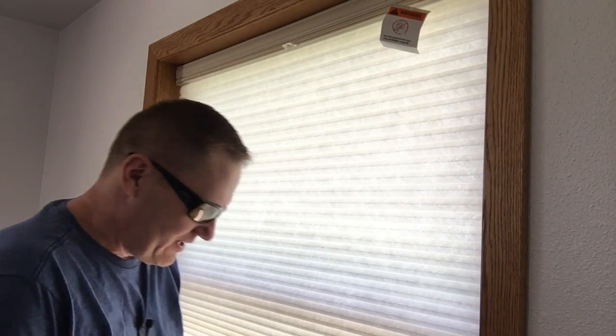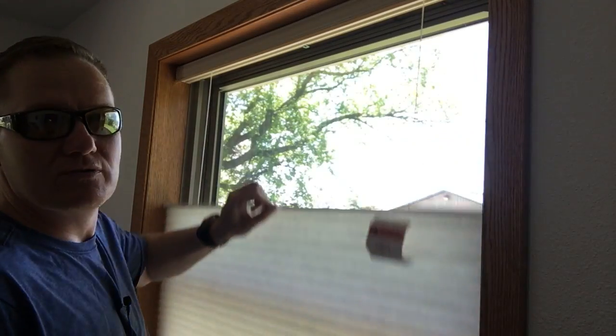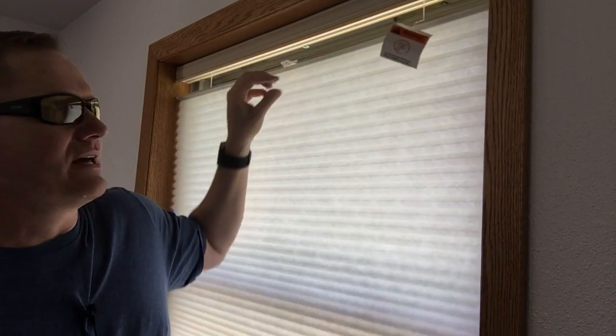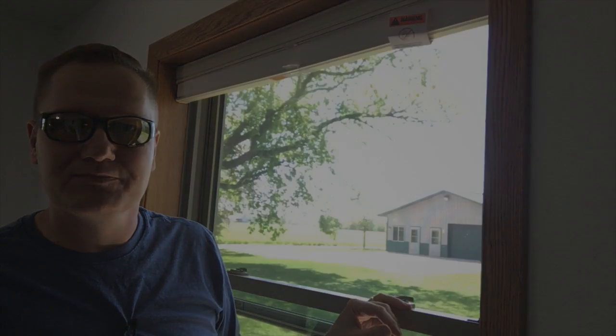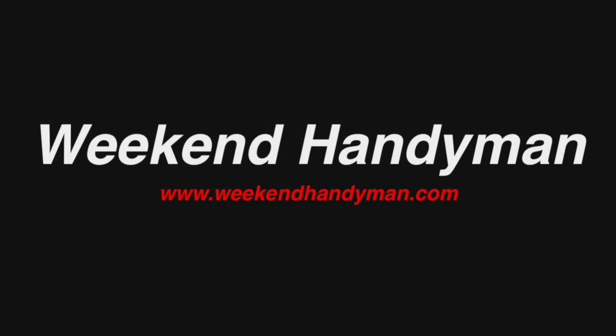This is in my teenage son's room, and for him one bracket will be completely fine. In a smaller kid's room I might put two on, but with one hand we can easily maneuver and control the blind. We've got a few things to finish up — trim the tags off because these cords can be a choking or hanging hazard. If you have little kids, I would highly recommend never pulling this down where they can grab onto it. It's good to go — fairly easy installation. This is the Window Images top-down, bottom-up shade, available at big box retailers — I picked this one up at Menards. This is John Young with The Weekend Handyman. Thank you very much. To be continued.